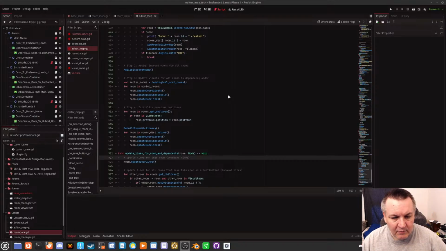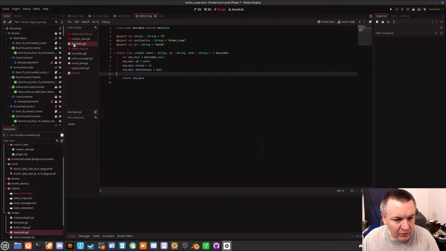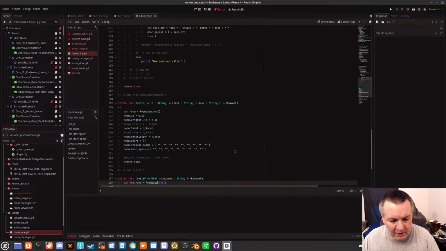So it'd be more of a composition thing than inheritance or even the encapsulation part of it. So yeah, I didn't get a whole lot today. I did rename door to door data and room to room data to prepare for those eventual changes. So that's all I did for today.